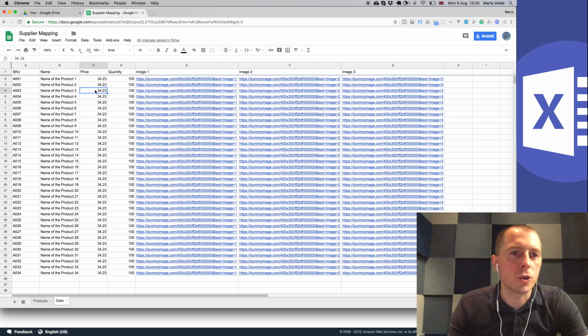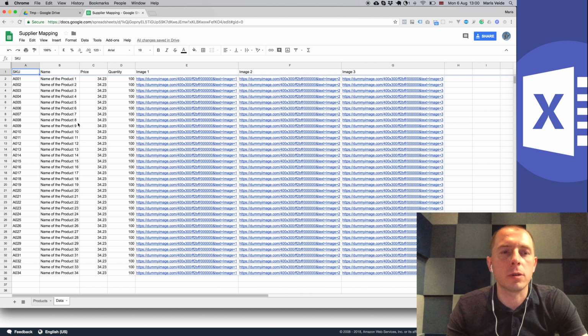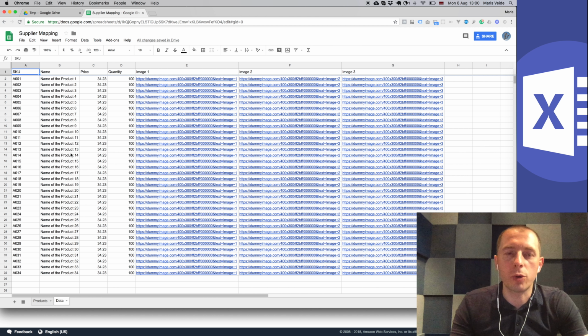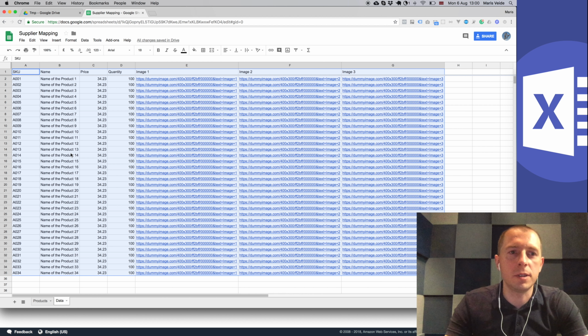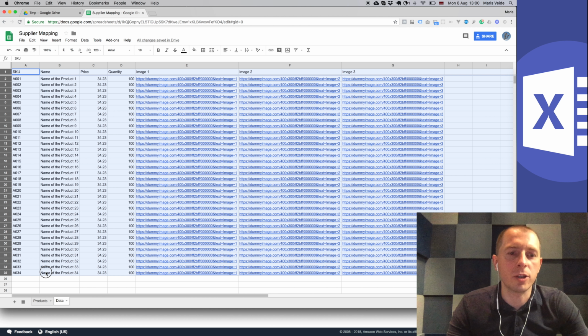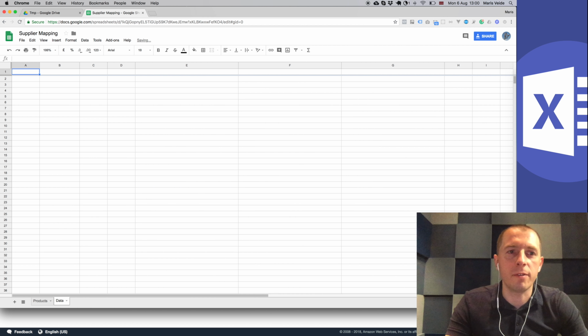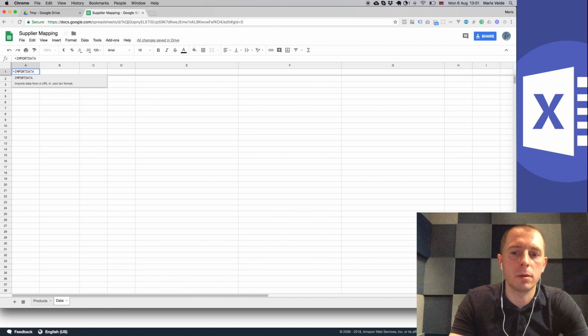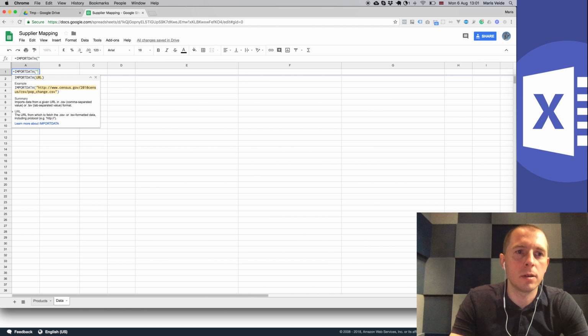And now I will show you why I suggest you use Google Sheets for these kinds of cases. If your supplier is giving you the link to their data file, not just sending the data file itself, you can automate this even further. Let's just delete all the data that we had here, because if we have a link from our supplier, there is this formula in Google Sheets, and it says import data, and the formula takes the link in quotes.